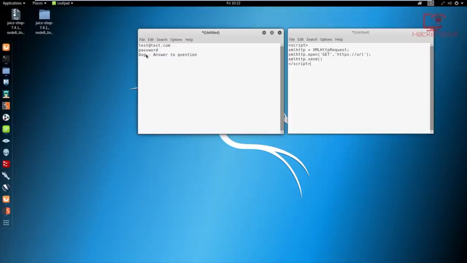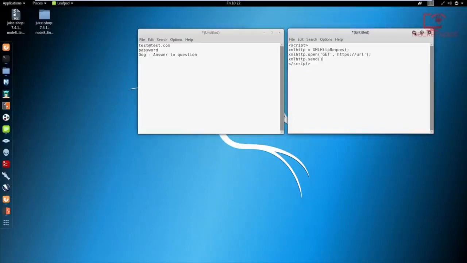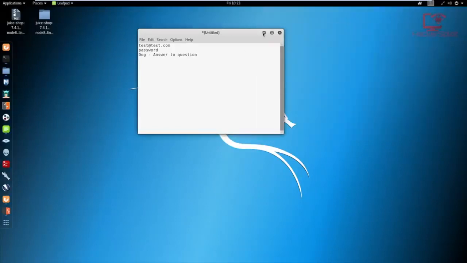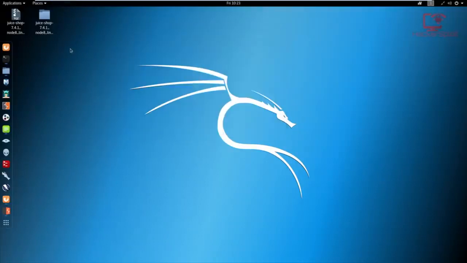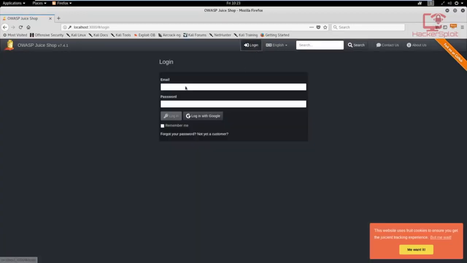And then in here we have the script that we'll be utilizing to perform the CSRF on the site. I'll get to this in a second. We don't need that right now. So if I want to log in, I know that the email is test@test.com and the password is password. All right, so let me do that right now. We need to authenticate. So let me log in like so, test@test.com. All right, and I'm going to write the password, which is password, and I'm going to hit login. All right, and I don't want to save the password, and there you are. So I've logged in now.